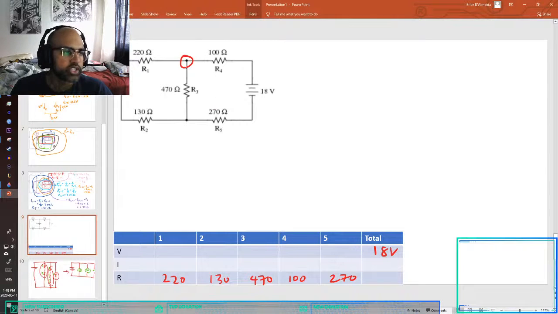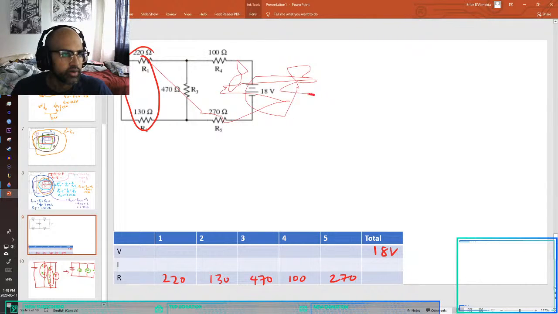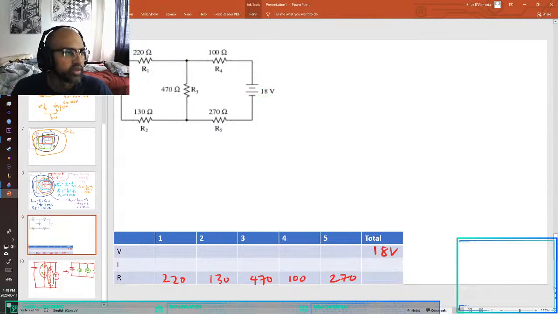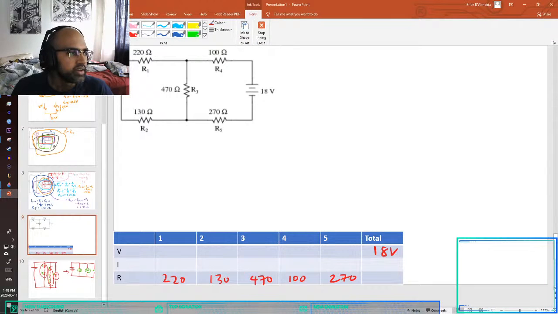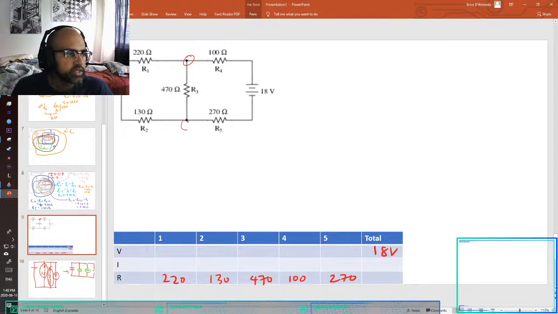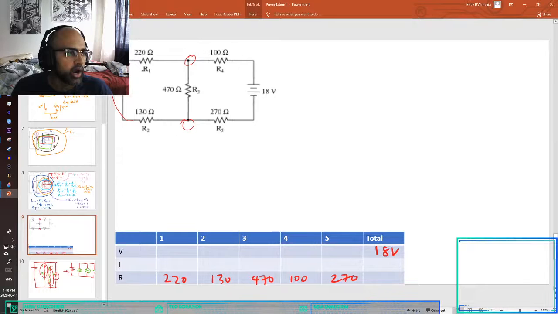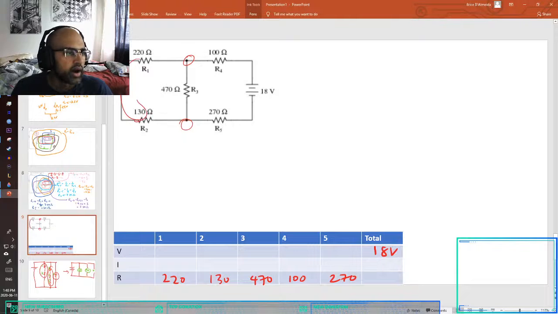We have two junctions. Junction over here, junction over here. Meaning, these two are in series with each other. That means these two are in parallel, in series with each other. Every electron passing through, I should draw it the other way around. Every electron passing through resistor 1 is forced to also pass through resistor 2.